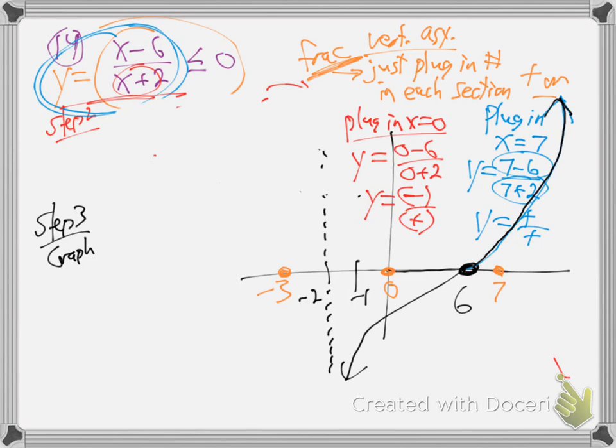Does that make sense? And we know in a vertical, you either go down to negative infinity or up to positive infinity, right? So this one must go down to negative infinity because it's down here in this section. Is that good? Now, over in the left section, I'm going to plug in negative 3. So let's do that.